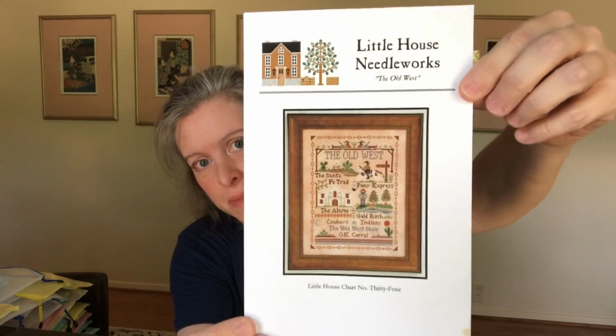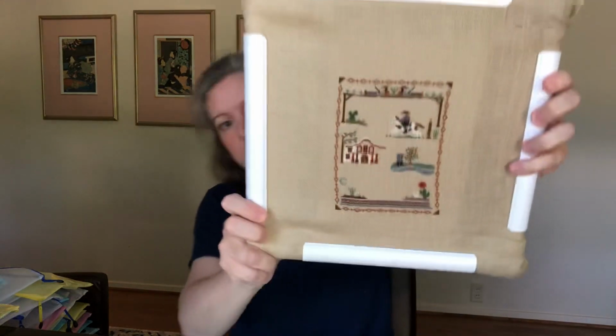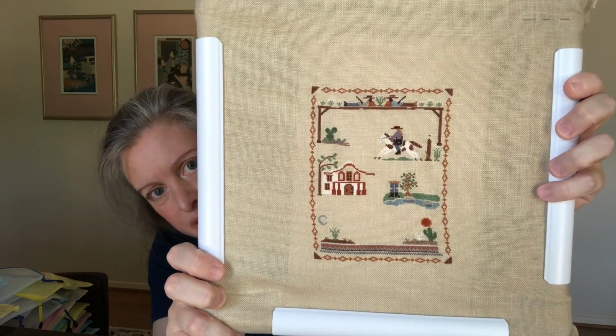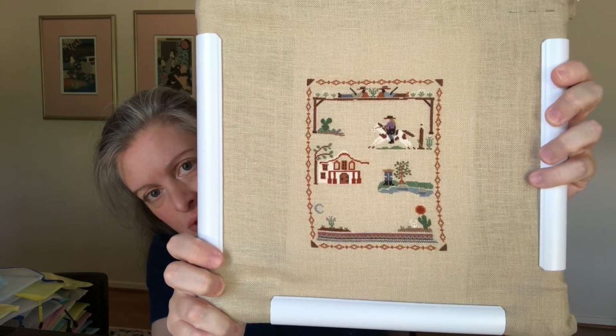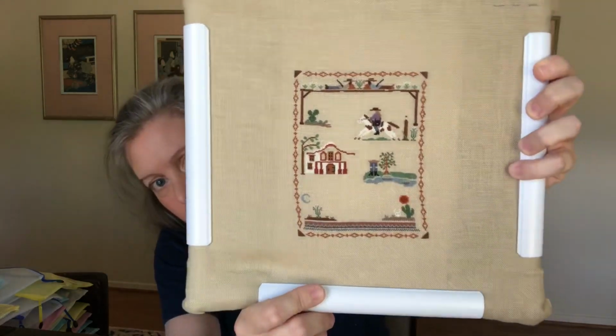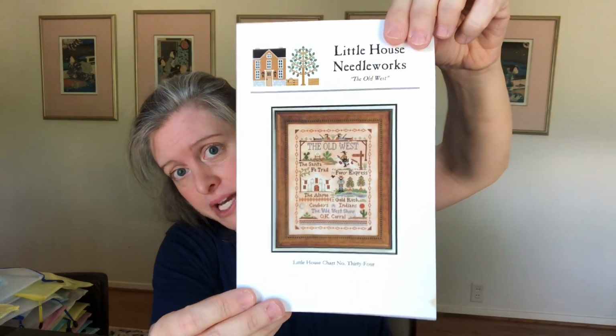Okay, this is my oldest WIP. It's by Little House Needleworks, and it's called the Old West. I've made modifications to this. I'm stitching it 1/1 on 32 count, and I have changed the cowboys into cowgirls. I've changed the Alamo into the Fort Worth Stock Exchange, and rather than pine trees, I stitched a little, I don't know, an oak, a non-pine tree. Something that's a little bit more Fort Worth looking than pine trees. Everything will be modified to represent Fort Worth, which is my hometown. And this is on Wichelt 32 count Golden Needle.